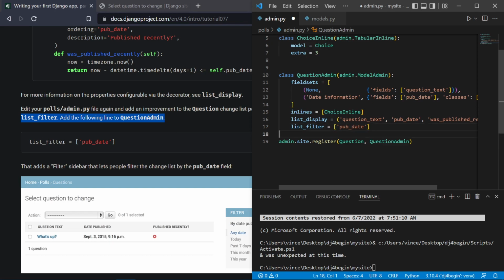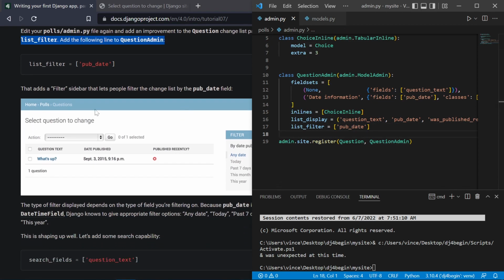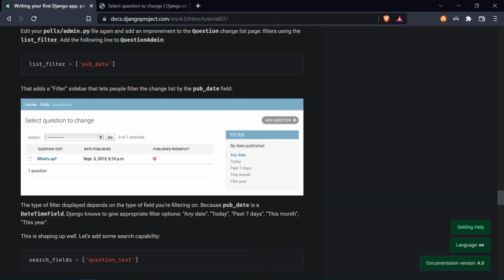That's it. Control S. Okay. That adds a filter sidebar here. This is the filter sidebar that lets people filter the change list by the pub_date.